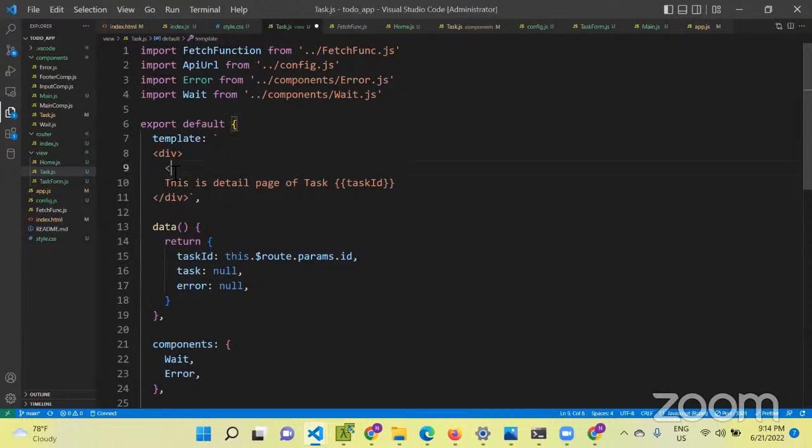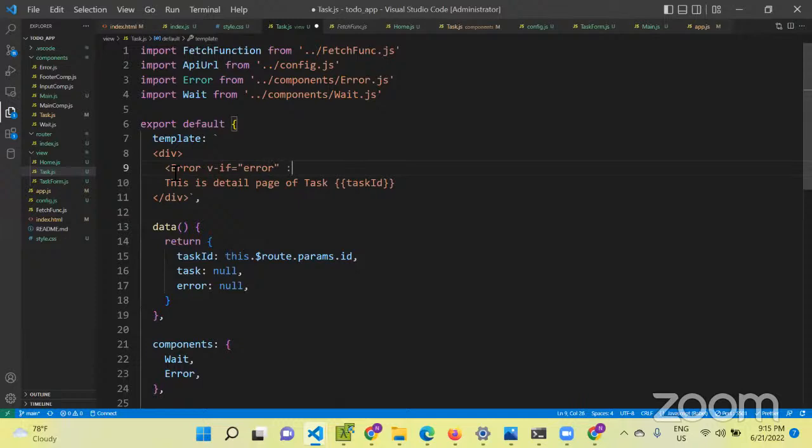So what I will do, for error, I will write: if there is an error, if the error is null, then this will not be shown.